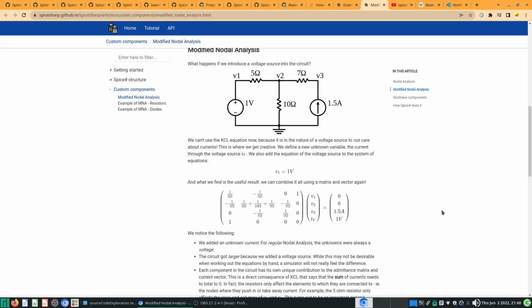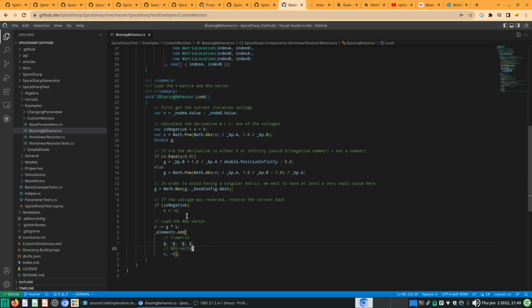By default, for all resistors, we will have current on the right hand side. All the currents will be on the right hand side. You see, C is for current here. So the right hand side vector for resistors will always be loaded with currents, except when we talk about the right hand side vector for a current source. Then the right hand side will always be this voltage thing.